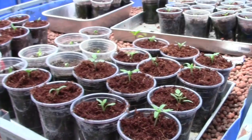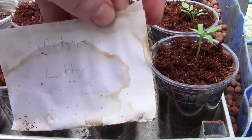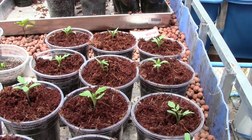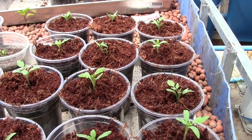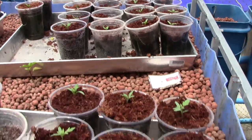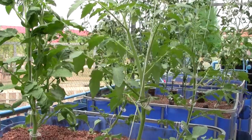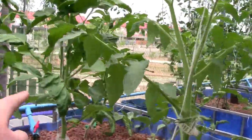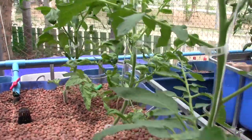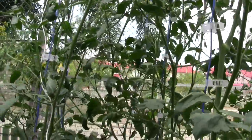These are more tomatoes - mortgage lifters and black Russians. These seeds were sent to me by Totterdale91 - thanks Brendan. I had nearly 100% germination on all these seedlings and they're coming along. Hopefully in two to three weeks, probably more like a month, I can put them into the aquaponics system. These are Scotland yellows and pink brandy wines - you can tell by the potato leaves, very prolific on the brandy wines versus the traditional tomato leaves on the Scotlands.